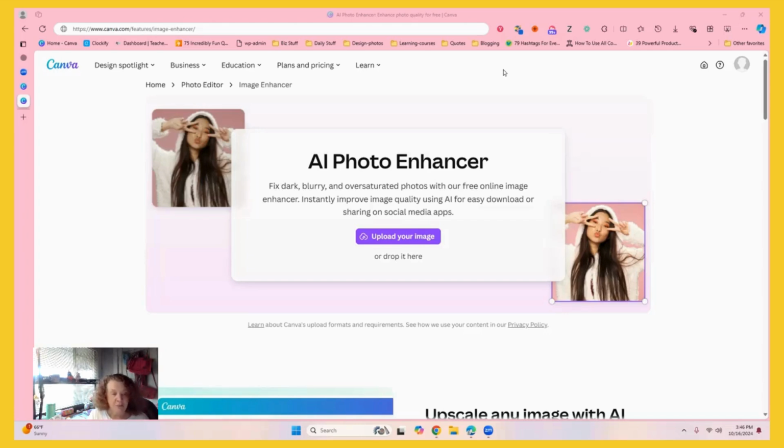So this is called the Image Upscaler. And no, it's not going to take the place of Topaz or whatever that one is, or any Upscaler like that. It allows you to fix dark, blurry, and oversaturated photos, just like what it's saying right here. It just enhances it a little bit. Now I'm getting into the routine of, when I create products, even if they're just mock-ups, making sure that my images are crisper. I like to call them crisper.